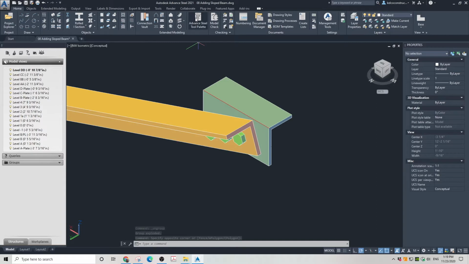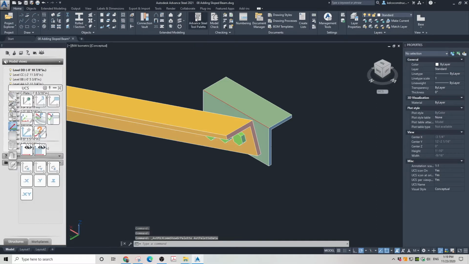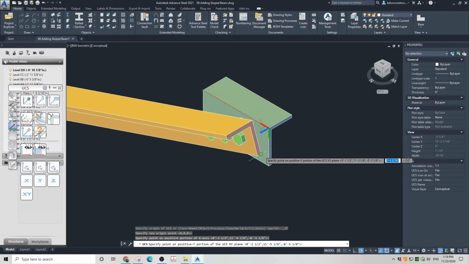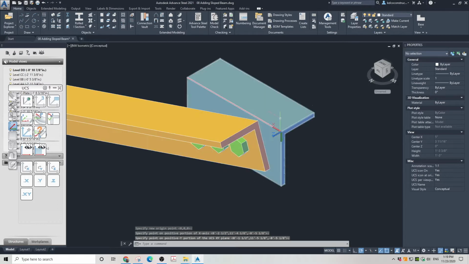First, we will lock our UCS on the vertical face of the mounting angle. Open the Advanced Steel Tool palette from the ribbon and find the UCS by 3 points. Then specify the 3 points on the vertical face of the angle. The X and Y axis will be locked on the vertical face, and that is exactly what we need. Now draw the temporary line ½ inch from the top of the angle. Type L and draw the line between the two opposite corners of the angle and then move it down by ½ inch.